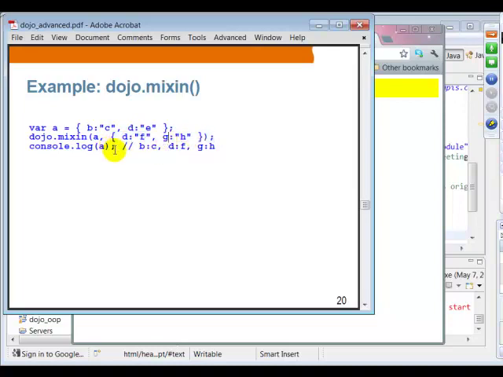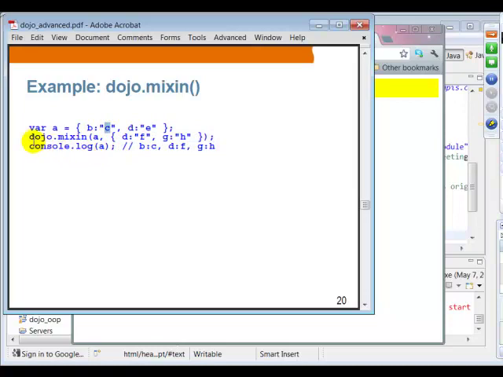You can see D is set to E in the first object, and this is the same property, so in this case F will override this E once mixed in. B and G, because they are not the same, will maintain the values they have.